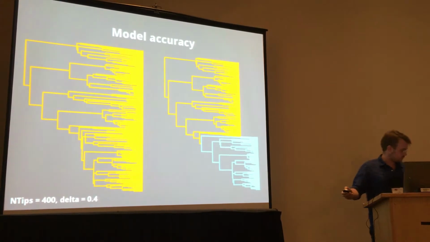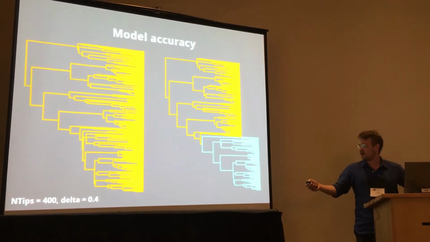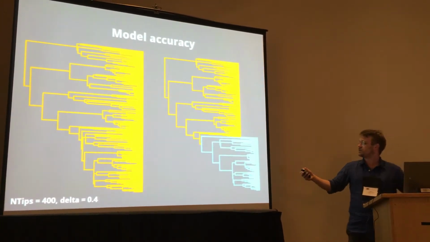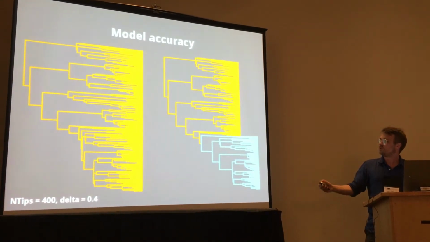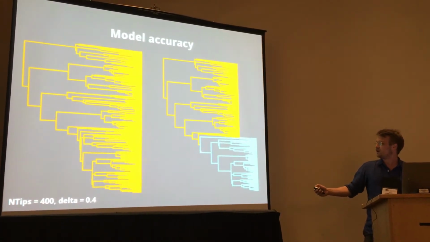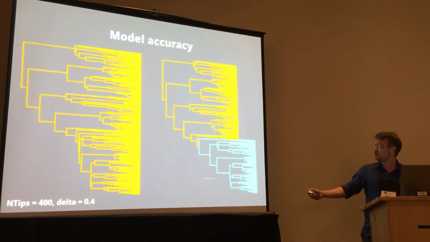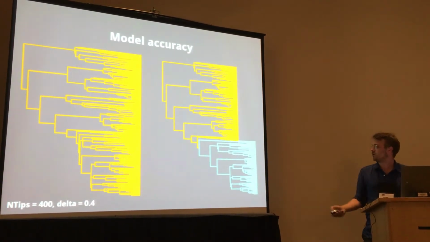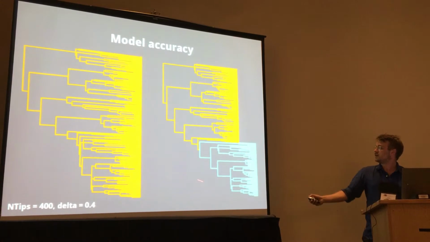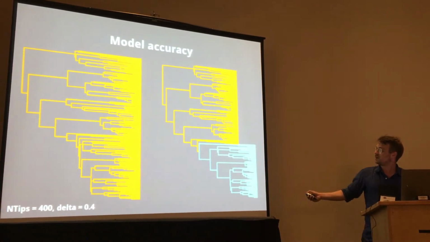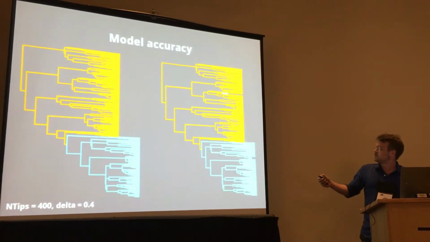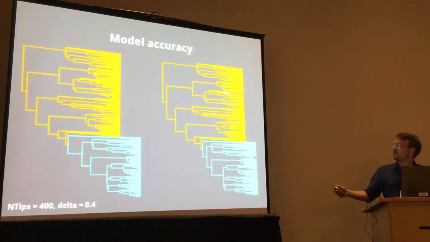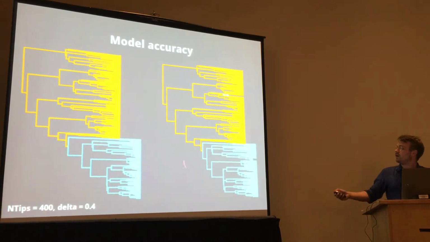So just a few slides to show the accuracy of the model, I suppose. This is just one example. This has 400 tips, with a delta of 0.4. This is a Brownian tree just simulated under a birth-death process, and I've selected this node and transformed that node by a value of 0.4, again a delta process. Then I simulate some trait data with Brownian motion over this tree, put this into the model and see what comes out. So what we have here, this is the original tree, and this is the result from the model.